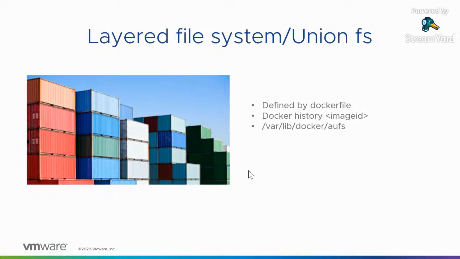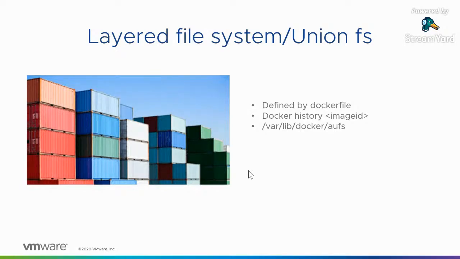How are these Docker containers built? As we know, these are just applications, right? These applications are built by a file system method called layered file system. We are going to see in the next slide how to write this particular Docker file, which is nothing but a declarative spec we write saying that this is how my image has to look like.